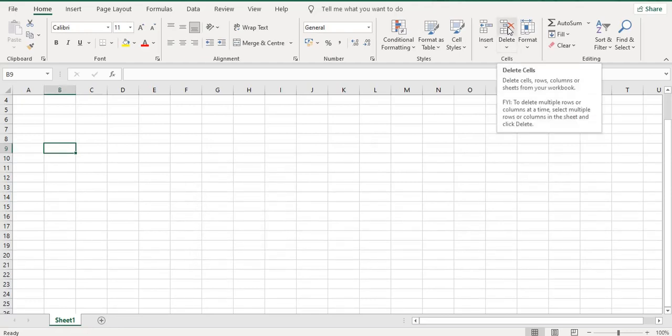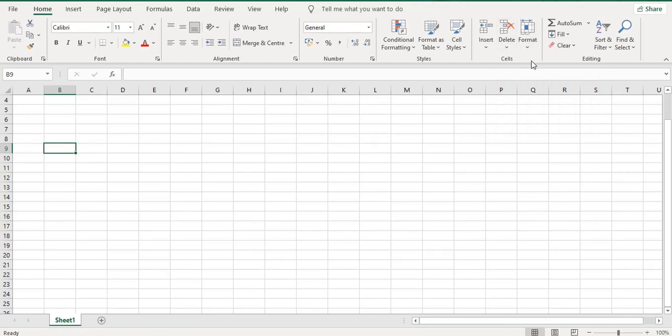Now you will be able to see how the existing ninth row has been replaced with a new ninth row. So that is how we can use these shortcuts. After pressing Alt, we will have several options, and using the alphabets and numbers, we can use the functions of Excel without using the mouse.